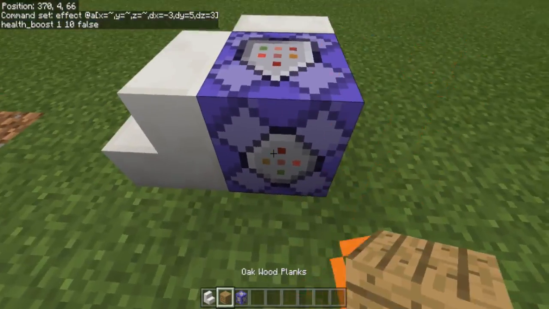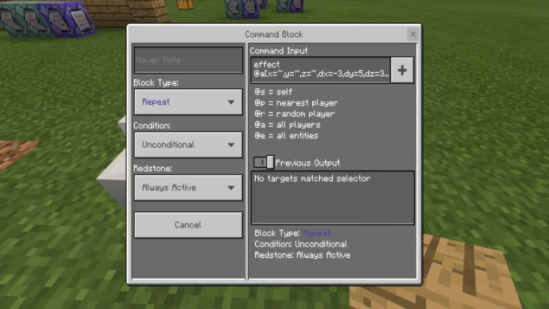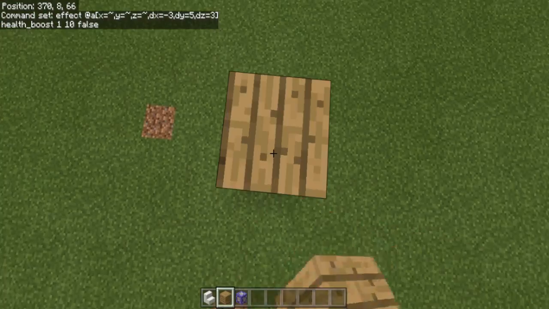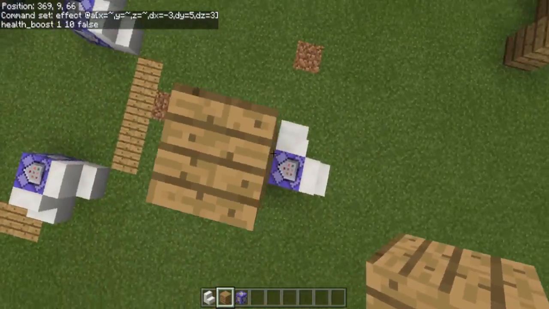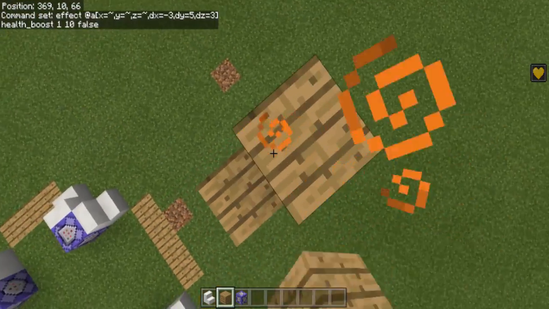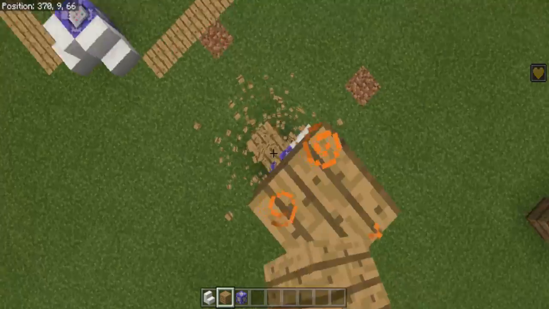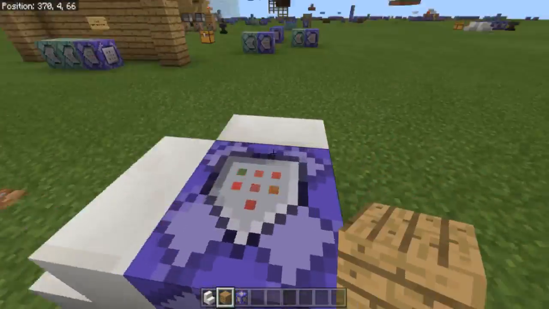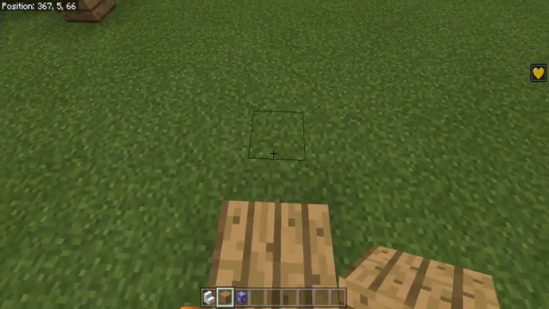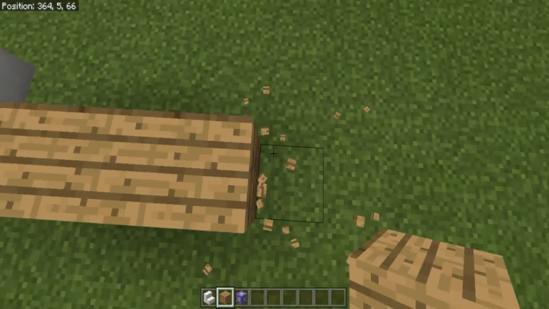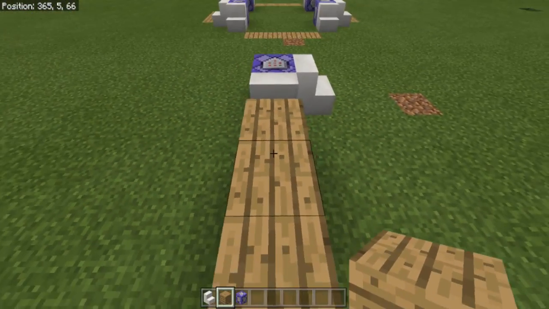So we did 5 high, correct? Yep, 5 high. So that means from the command block, 5 high. So 1, 2, 3, 4, and 5. It means we should still get the effect from here, and we shouldn't get the effect from here. So if we go down 1, we get the effect. So that works perfectly there. Now let's go this way. So 1, 2, 3, 4, and 5. So we should have the effect here, like so.